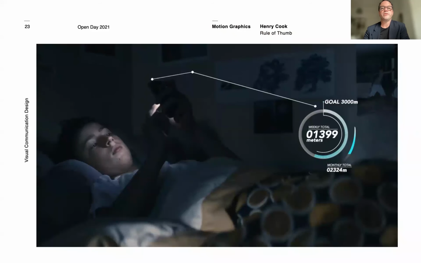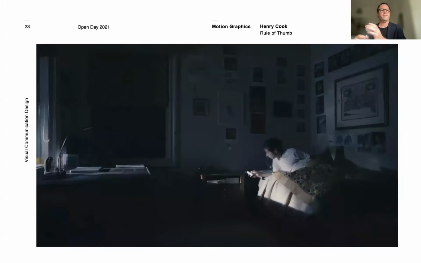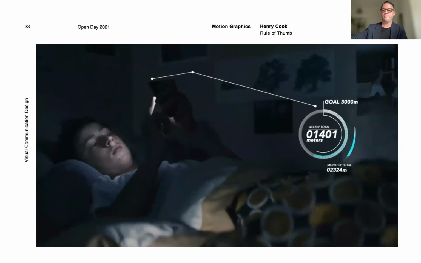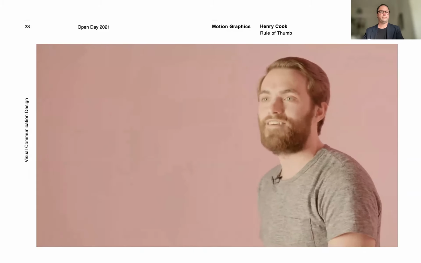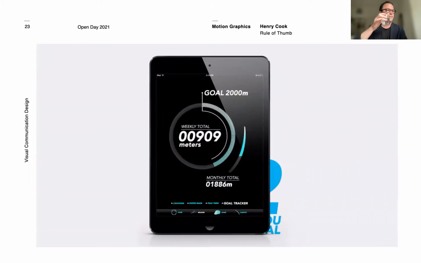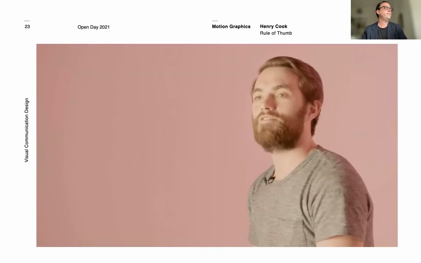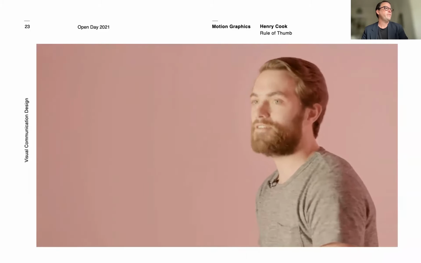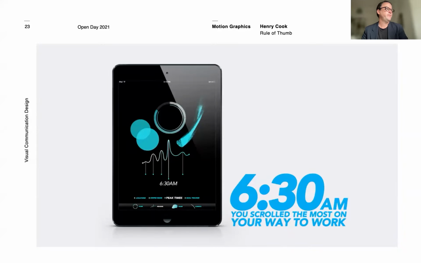Visual communicators make images and graphics move. This motion graphics piece proposes a fictional and satirical app called Rule of Thumb. But staying motivated and making sure we spend enough time on our smartphone or tablet can be difficult. That's why we created Rule of Thumb, so you can unlock your online potential. Rule of Thumb measures how far you scroll and swipe on your smartphone or tablet every day. It allows you to track your performance, set targets, and displays your progress so you can crush your goals.